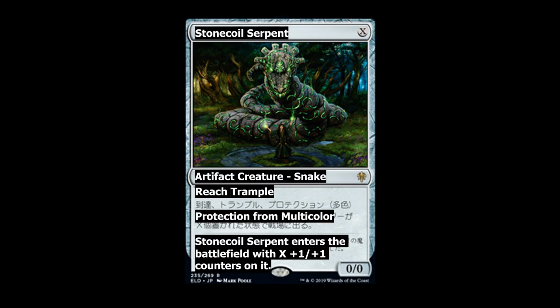Next, we have Stonecoil Serpent. It's an X-cost artifact creature snake. Remember Steel Overseer, tap, put a counter on everything, so you gotta be careful with anything that's an artifact creature. It has Reach and Trample. It has protection from multicolored, and it enters the battlefield with X +1/+1 counters on it. This is an amazing card.